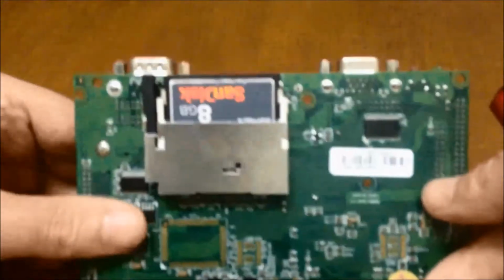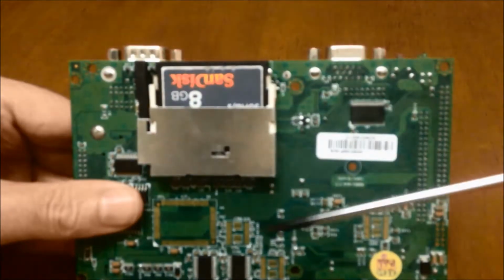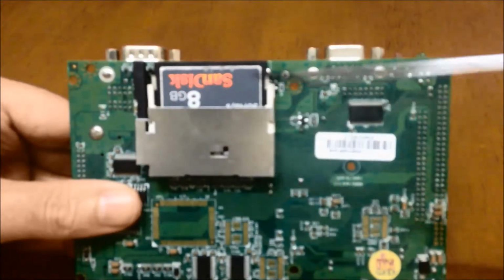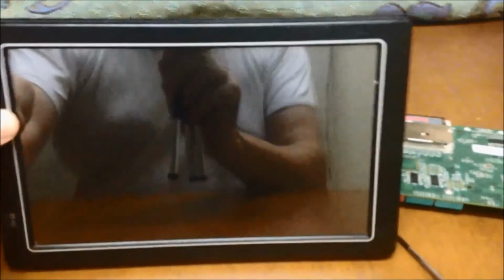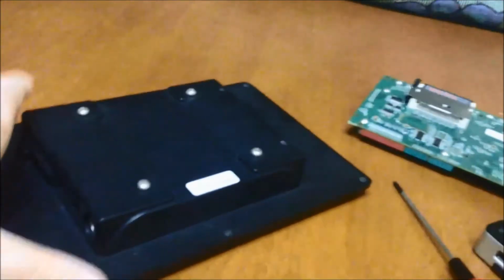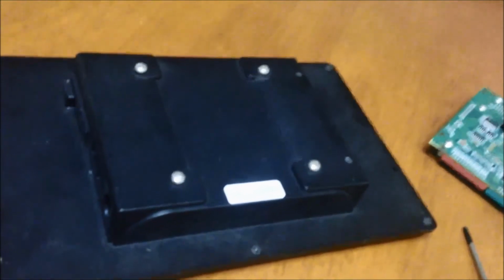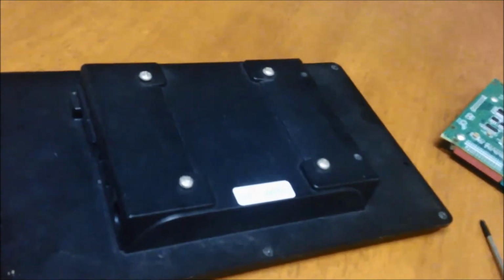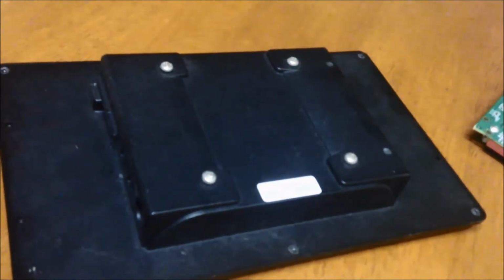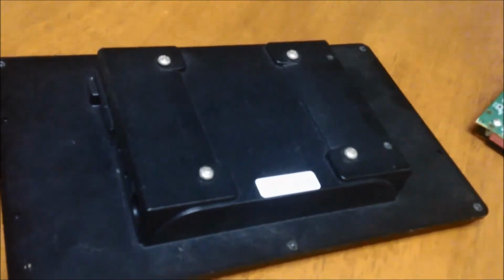And on the back of this one we've got an SD card slot, a compact flash slot instead of the SD that we have on the other one. And just to show you one more unit that we've got, this is actually a panel PC. I don't know if you can see it too well. It's basically 1024 by 600, and again on the back we've got the same sort of thing, the Vortex single board computer inside the back here with a limited range of peripherals. So basically we've got a range of hardware all coming off the same basic design of SoC.